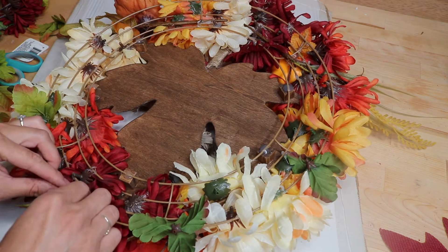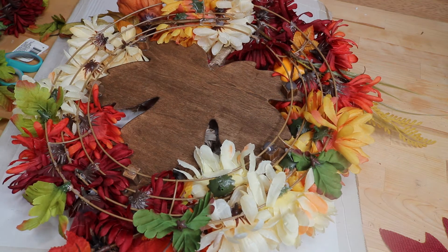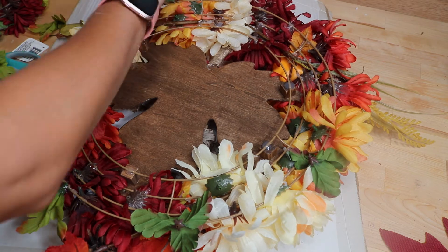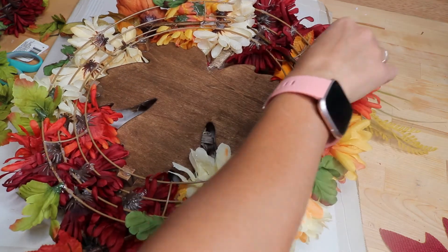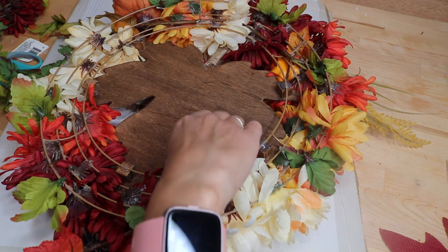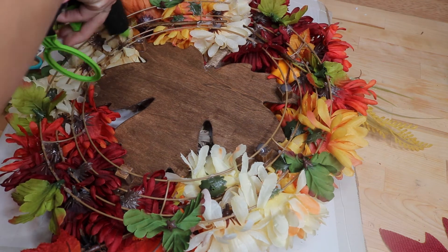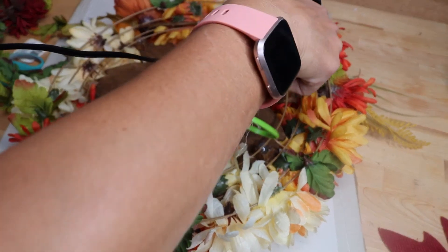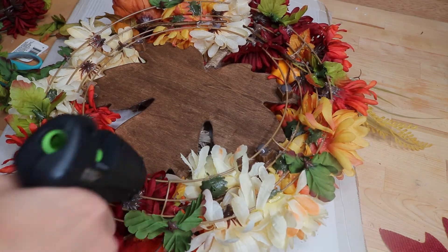You can't see the leaves a ton but they give a little more dimension and a different pop of color around the edges. I also went in adding extra glue to the backs of flowers that I felt weren't hanging on super well. I don't have a big bow or ribbon hanger on this wreath — I just like a wreath that's mainly flowers, and with the leaf and embellishments in the center I really didn't need to add anything more to the outside. My last step was just gobbing on glue so there's no chance anything will let go.